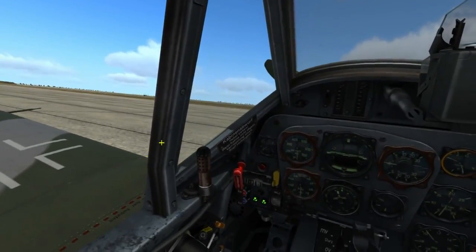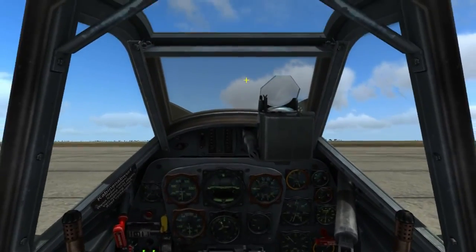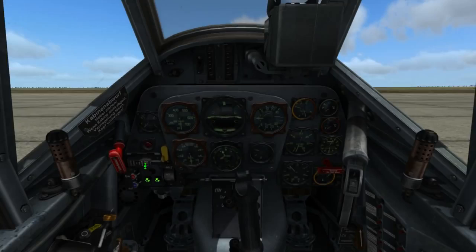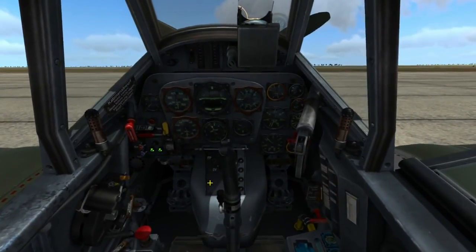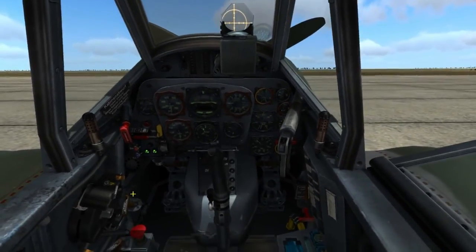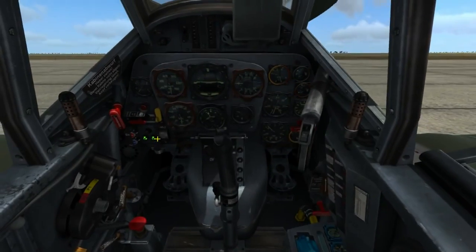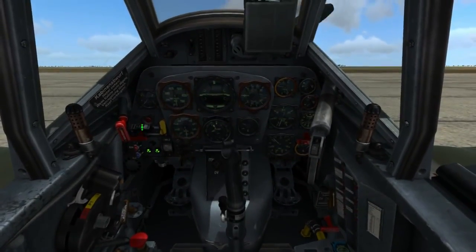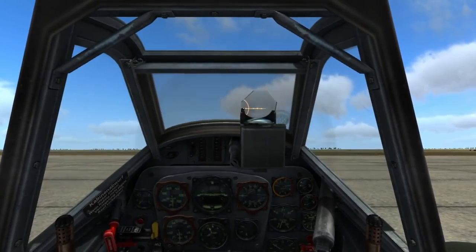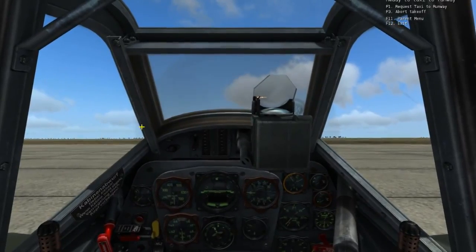Somebody would now be standing here on the wing and roll the inertia wheel by muscle strength. As soon as this is ready, we are going to be able to pull this left red little handle, and the machine is going to start. We are going to go on the brakes, set the throttle to the right position right here, and the plane is starting. So this is basically everything about the startup.